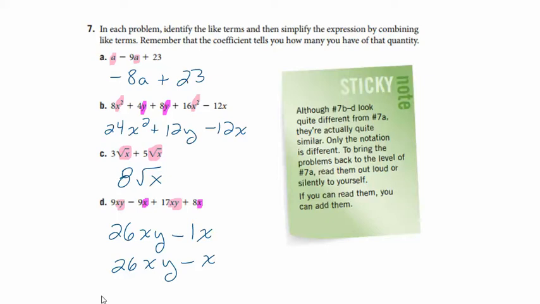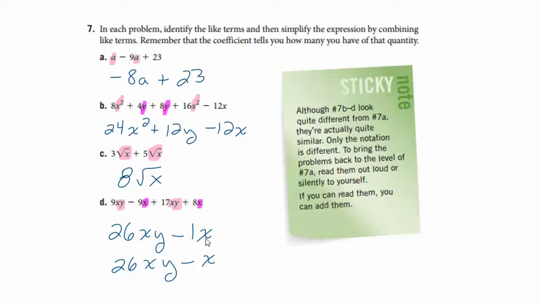Now, a couple things here. I highlighted the variables that were the same in the same color pink. So these two terms are the same, so I can combine those together here. The 23 comes down. This x squared and this x squared are the same, and this y are the same. These two are like terms because the x squared is the same. And then I have xy terms I could put together and two x terms I could put together.